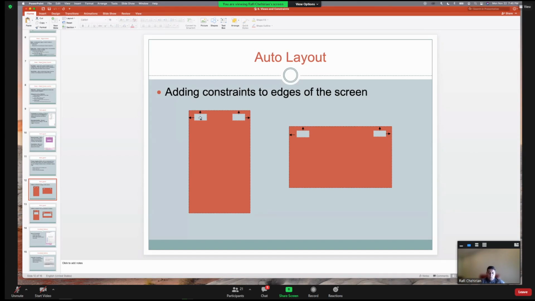Is one, where does it exist in the X position? How do we define it? Two, where does it exist in the Y position? How do we define it? And three, what is the size of the element? What's the width and what's the height? And width and height are not always going to be actual numbers. Sometimes it'll be, I want to be as wide as the screen, but it has to have a very specific rule as to what the width is. Whether it's 500 pixels or the width of the screen, doesn't matter. One is relative and one is absolute, but it has to exist, whether relative or absolute. And I'll show you what that looks like in a minute.